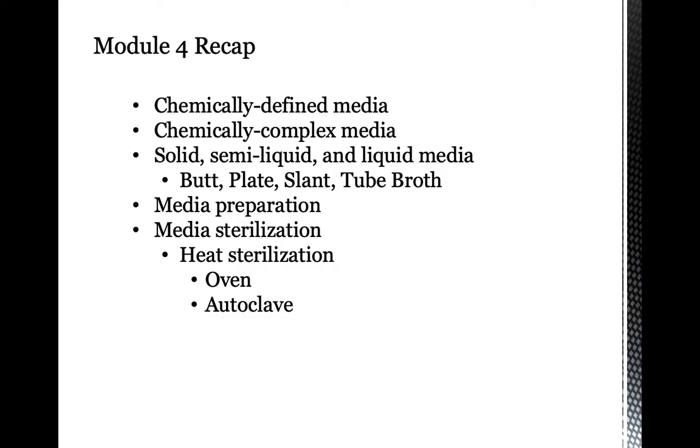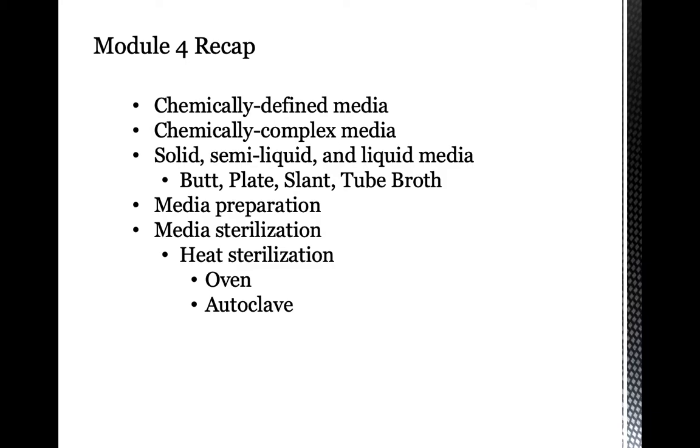For solid, we have different preparations. You can prepare test tube butts that are normally 8 ml in volume, agar plates that contain 20 ml in volume, and test tube slants that have 8 ml in volume. For liquid media, we normally prepare them in small batches. We put them in tubes, and the volume most of the time is 8 ml or less based on whatever you need.